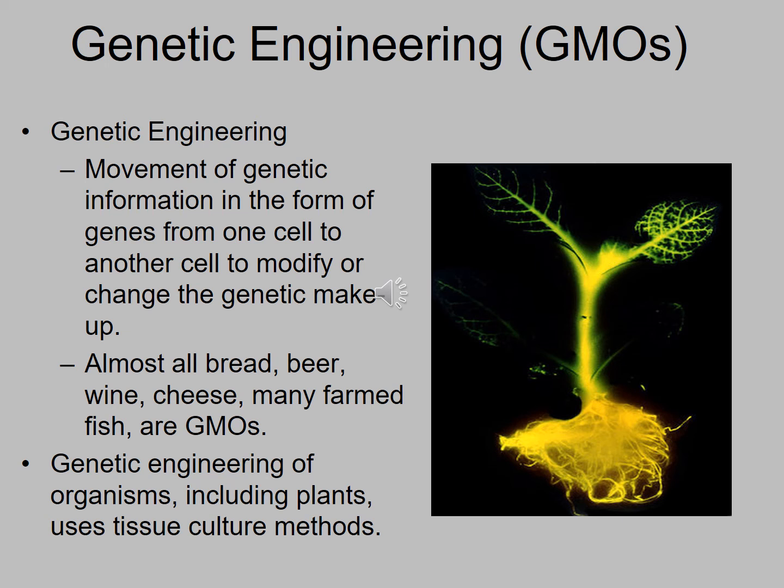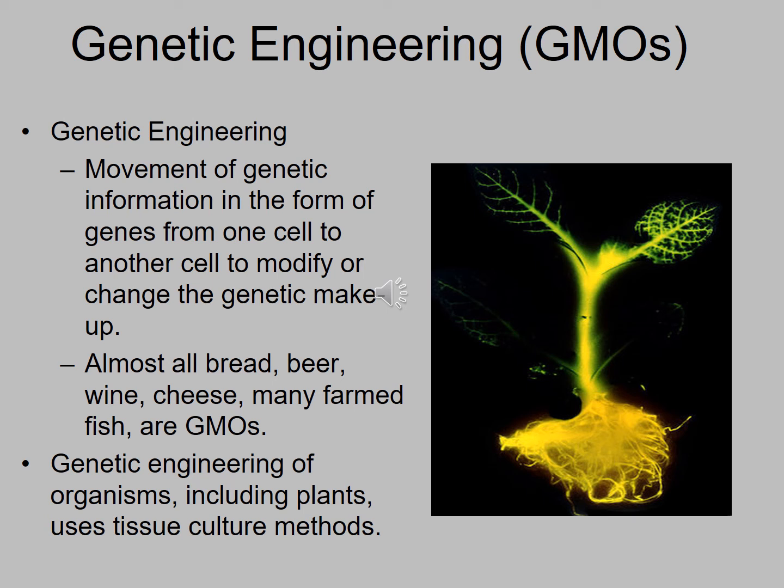And then that bacterial liquid that contains those genes is spread on the tissue of the tissue culture, those little mounds of growing plant cells. Some of those plant cells, because they're very immature, will absorb the genetic material from the bacteria. Here you see the end product is young tobacco plants that are bioluminescent. They glow because they have that gene from the firefly that was transferred using the methods of tissue culture and a bacterial vector which transferred it over.